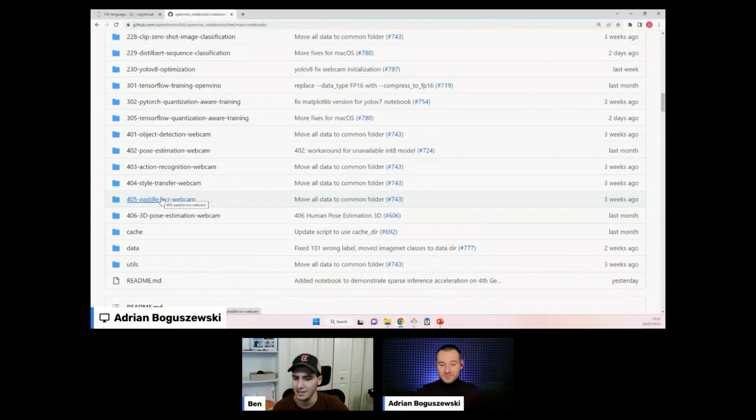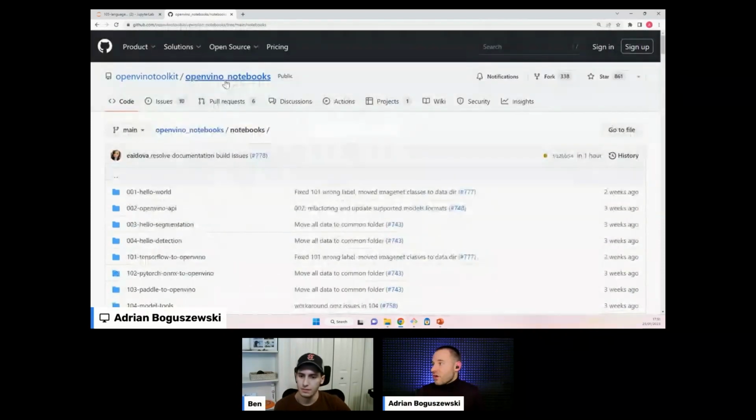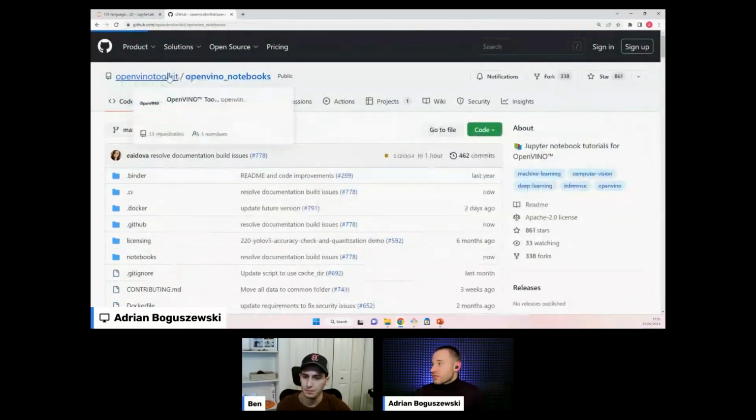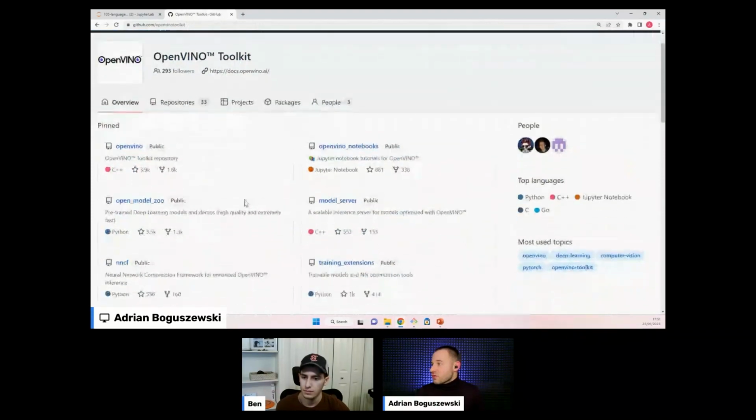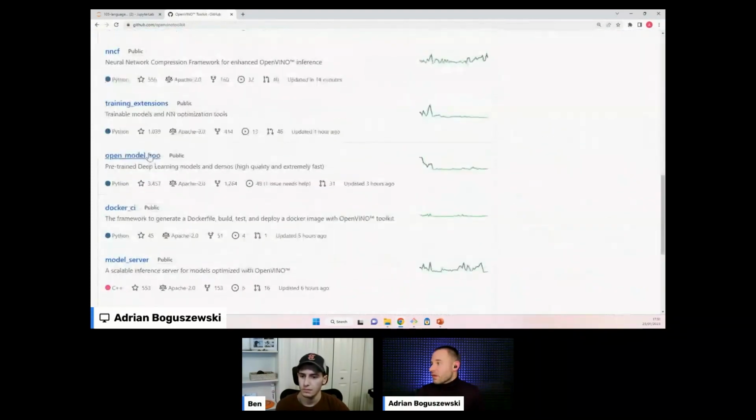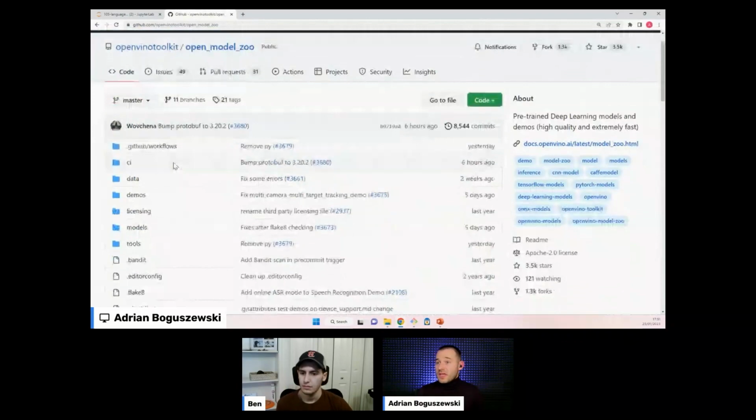Wow, that's fantastic. That's an enormous amount of resources there. And does OpenVINO have, for example, a hosted service where if somebody wants to take their model and pass it and have it be hosted for them, is that an option? No, we have, I can show you, the OpenVINO Model Zoo. It's here. You can download any model from here, but unfortunately, it's not a hosting service.